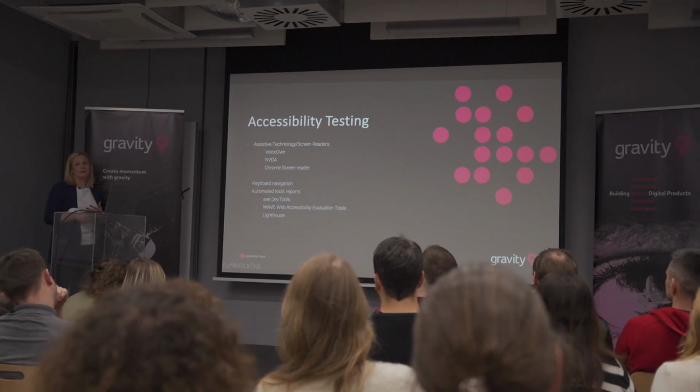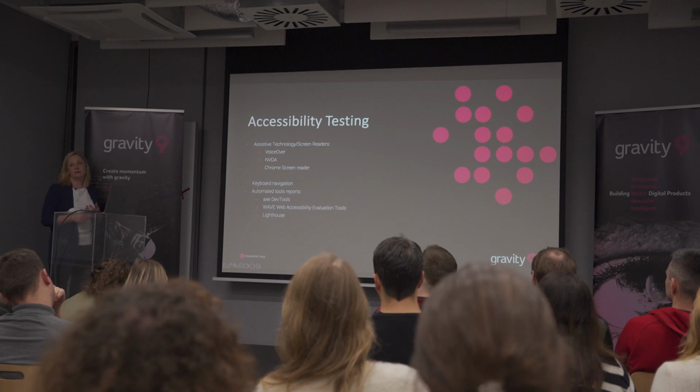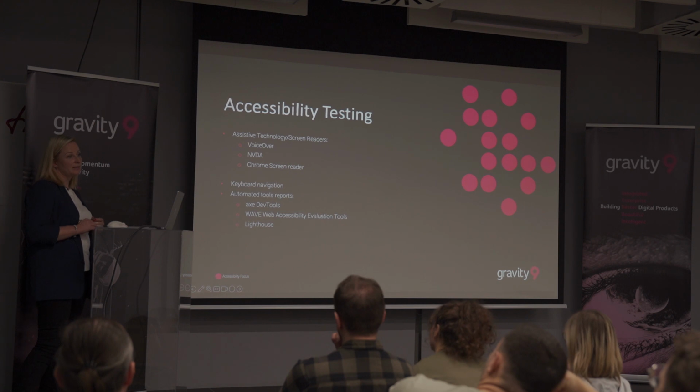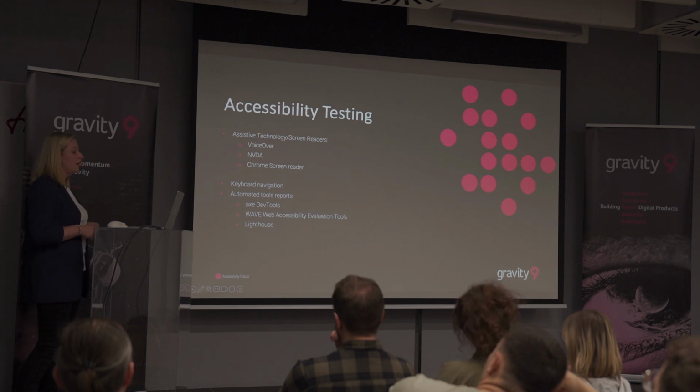And during testing, we can use some assistive technology, like screen readers. They are listed here. Keyboard navigation is like the basic thing that should be checked. And also we have some automated tools. We can use their reports, but it won't replace manual testing. It's only like a supplement to the testing.